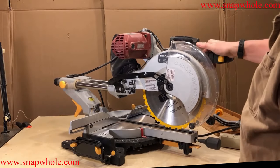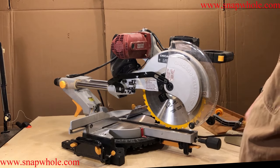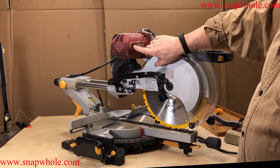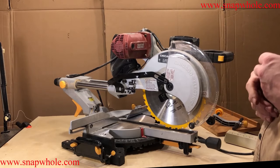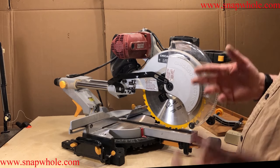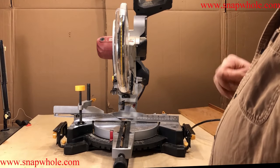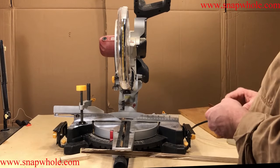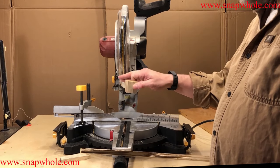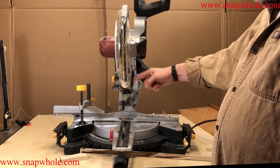Changing the saw blade is just a pain. First off we're going to unplug it. It also came with spare bushings for the motor — you replace them here and here. I don't anticipate that a casual woodworker like me would ever wear out the bushings, but I do have a spare set. I recommend that you use the hold-down — it has a vicious kickback — and that's exactly why I leave the blade guard on. I never want to put myself in a position to come in contact with that blade.